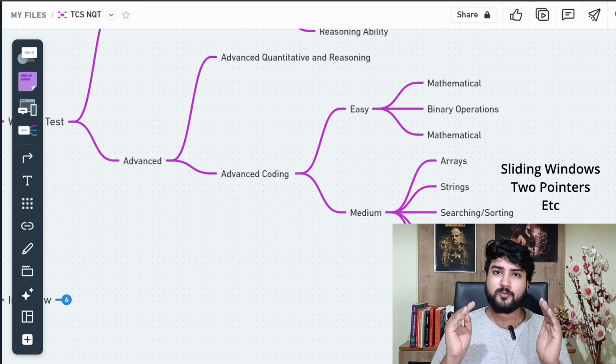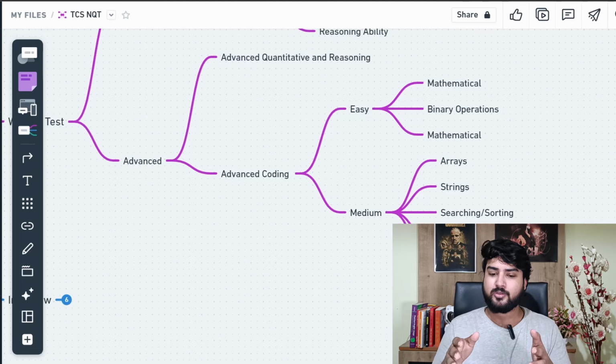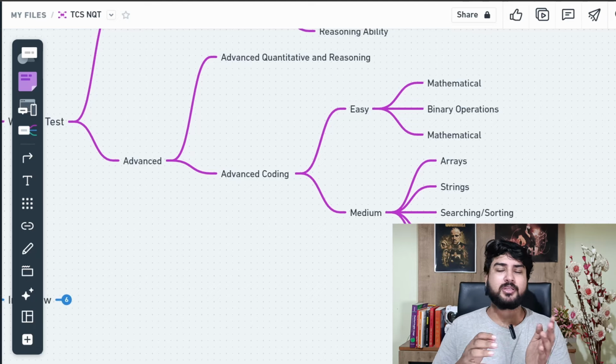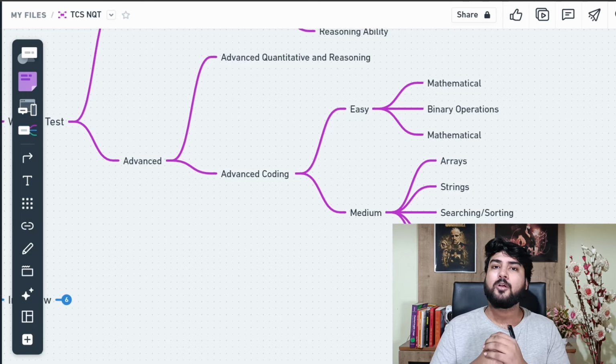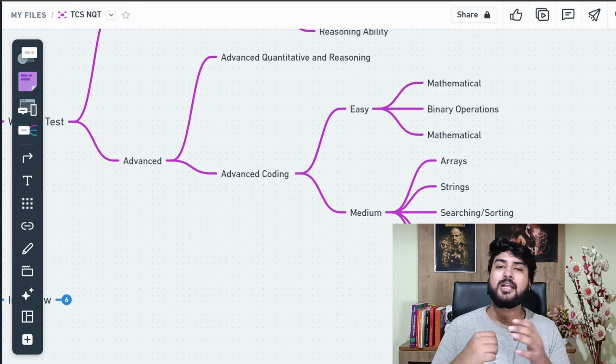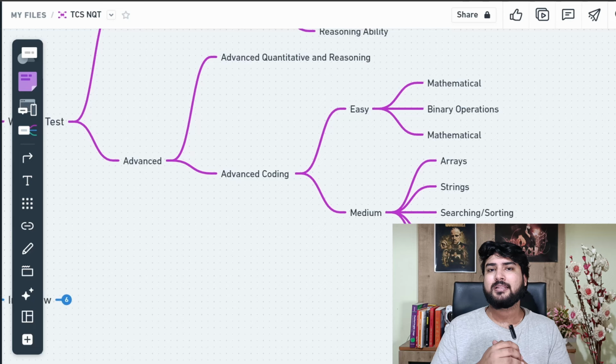So if you practice coding well enough, both of the questions will be super easy for you. How do you practice coding? So what I suggest is, first thing, you can solve the previous year questions. That is absolute must. Prep Insta, these kind of websites will have previous year questions. Once you're done with previous year questions, then what I will suggest is practice on GFG, practice on LeetCode. Okay, if you're able to solve easy medium problems on LeetCode, then you can easily crack the coding round of TCS.